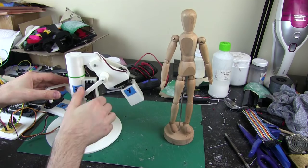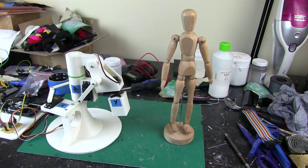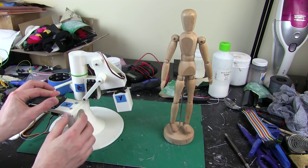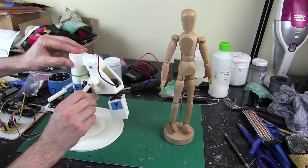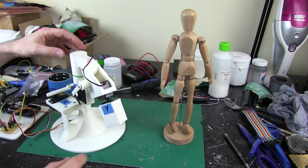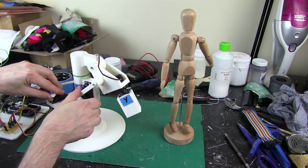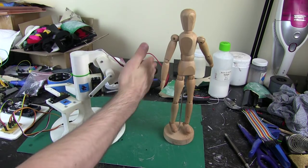So what happens though when my arm's down and I can't move it this way? So here we're locked and we can't move it. Well, in fact, the answer is we sort of can, but we have to use a combination of all 3 of the axes. So in order to put my arm forwards, I'd have to rotate this way slightly, rotate this way slightly, and rotate this out, and move this around so my arm is facing in the right position. And then to move backwards, like this, I'd have to reverse that, and do this sort of thing, and then my arm moves in that motion.